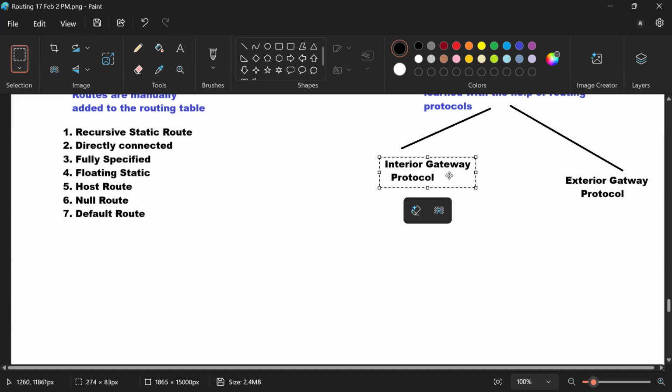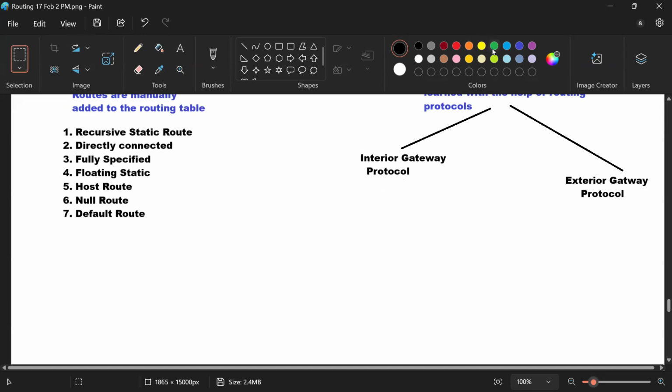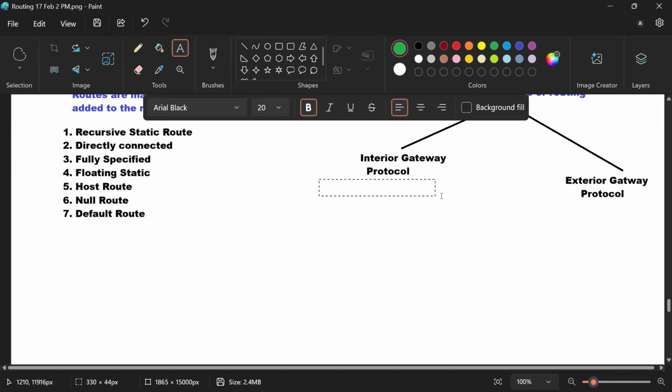So we can simply say that this is responsible for same AS communication, while this is responsible for different AS communication.